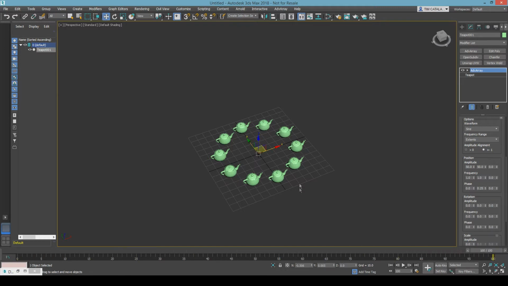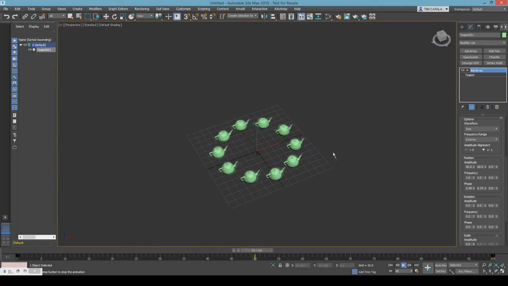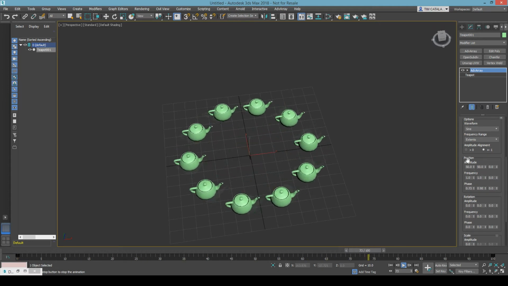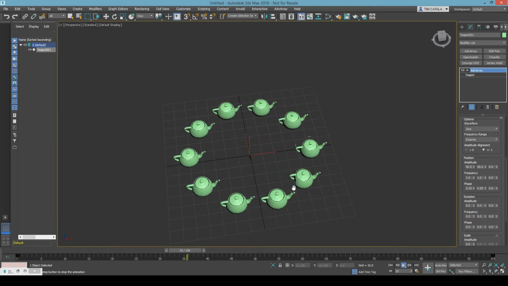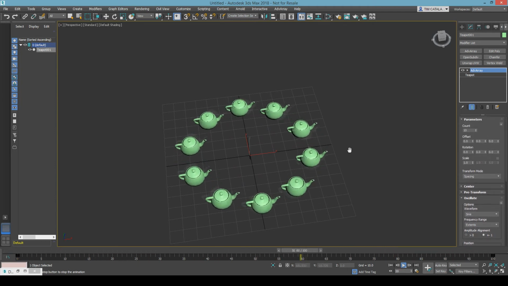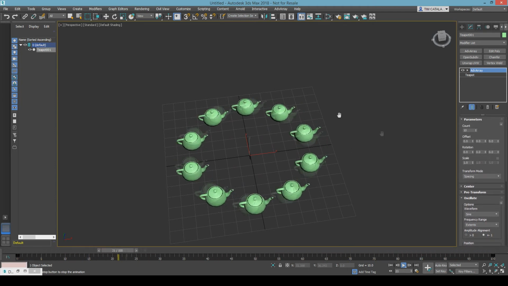If we wanted to animate these things going in a circle, you can animate them. I'm just going to add one. Just make sure that these are working in sync. Now you can see that they rotate around there. When you're using this method, you're just changing the object position in a radial fashion, whereas with the other methods, you're actually rotating the object as you go.